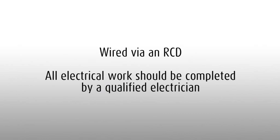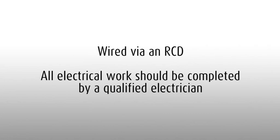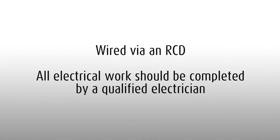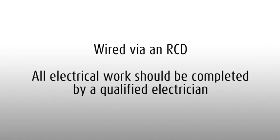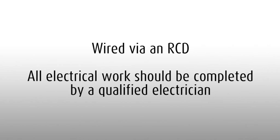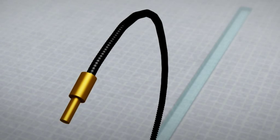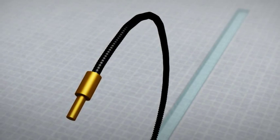Detailed instructions on fitting the 3IE can be found in the box and the installation manual. WarmUp Underfloor Heating must be wired via an RCD, a residual current device. Any electrical installation work should be undertaken by a certified electrician. The floor probe measures the actual temperature of the floor, allowing complete, accurate control of the system.